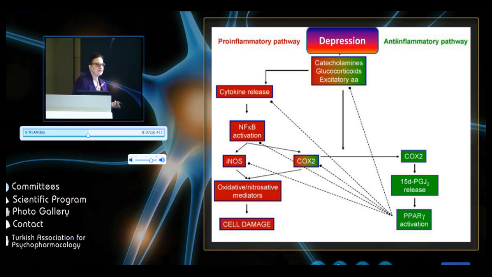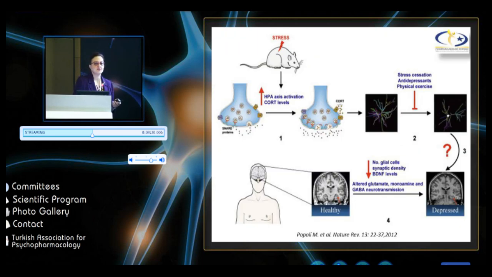One of the most important components is cytokine release. Yesterday, we had the chance to listen to 2 wonderful presentations about cytokine release. Dr. Brian Leonard and Dr. Müller gave wonderful speeches on that. Both depression and schizophrenia neurobiology and the increase of pro-inflammatory cytokines were discussed, and they said the future hypothesis would be based on this concept, so I'm not going to go into its details.